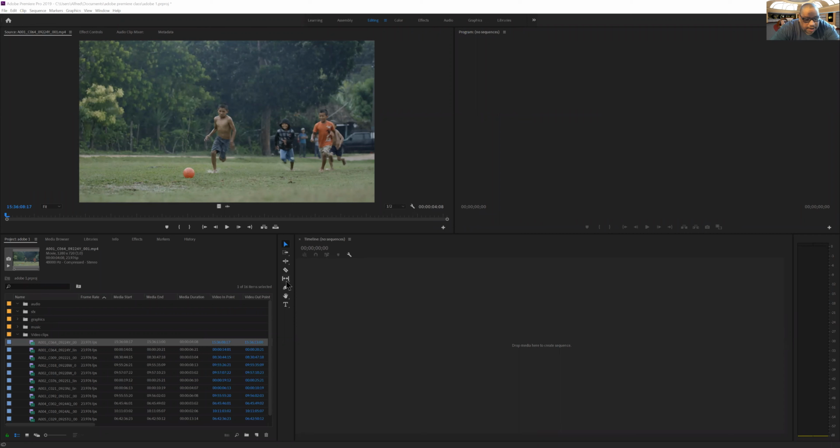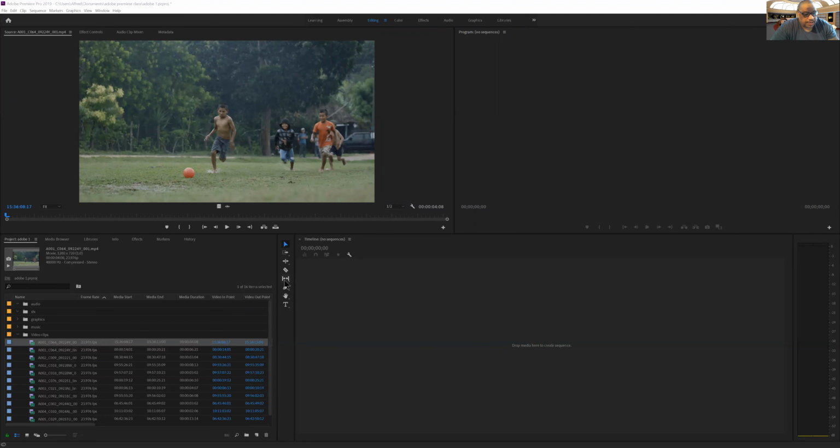And the whole idea here is that a sequence is a bunch of clips on the timeline with music or any other type of, could be some still frames, could be some graphics. And that sequence on the timeline is what you'll eventually export as a film or a finished product. And I can have multiple sequences and I can stitch them together later as well. So I want to start by creating a sequence.